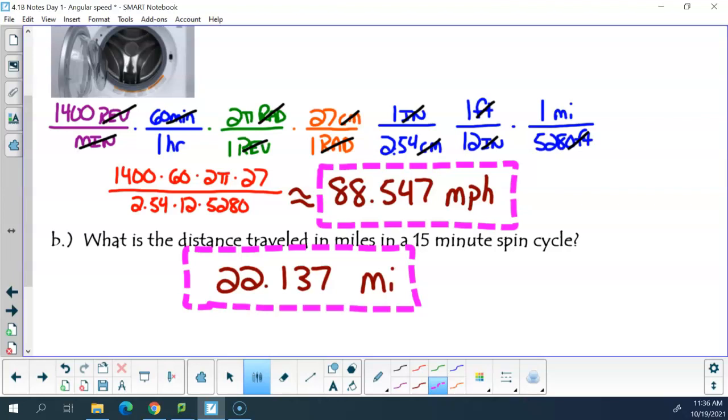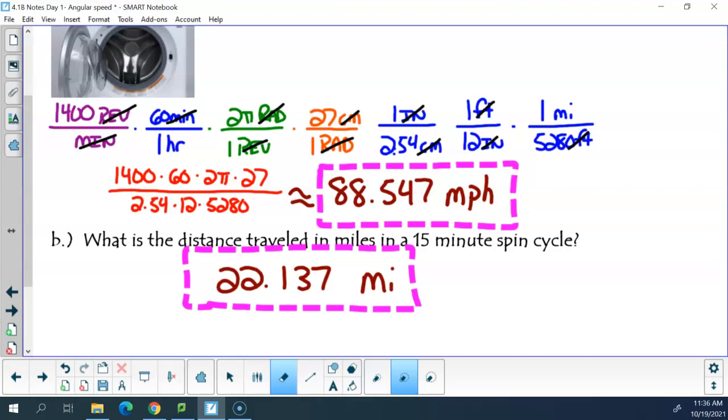Just divide by 4. Or the other way that you could have done it, Landon, is on the tail end of this. I'll put it in this color because I'm in miles per hour, right? So 15 minutes is 1/4 of an hour, and now I'm just in miles. Same thing. That's where the divide by 4 came from.